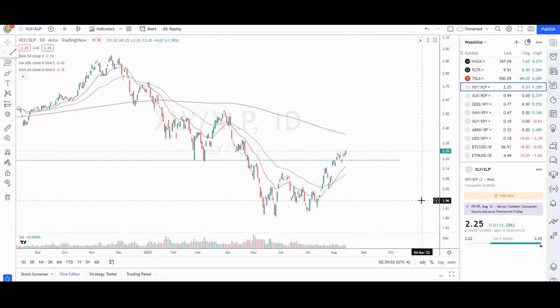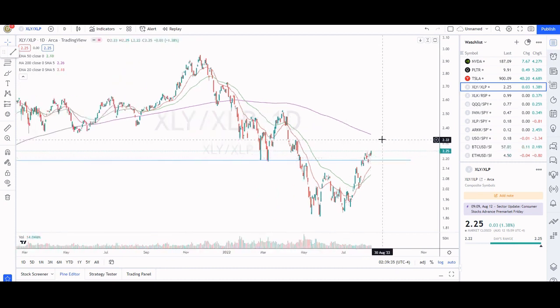Another one, XLY to XLP, so XLY being consumer discretionary, names like Tesla, Amazon, and XLP being consumer staples, so names like Procter & Gamble, Walmart, just no matter what's happening in the economy, recession or not, inflation or not, people are still purchasing these items for everyday use. Look at this one as a risk-on, risk-off gauge. And again, it looks like we have been breaking out of what was overhead resistance around 2.19. If we continue breaking out of these areas, the next clear level will be around 2.33, right around that 200 simple moving day average, what was previous resistance and previous support.